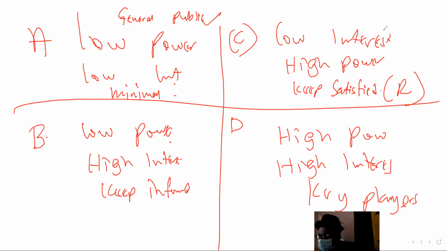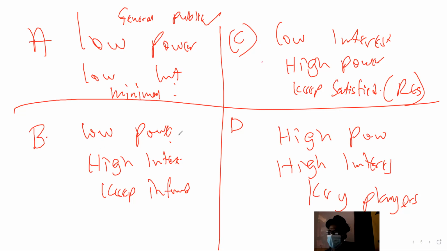Then low interest, high power. We'll talk about regulatory institutions, government agencies, EPA, GRA. EPA can shut your business down one time. If you ask Las Palmas, they will tell you their story. I don't want to remind them. What happened to their Circle branch? Circle branch was shut down for I think 24 hours or so by EPA. And a lot of restaurants were shut down at Circle, that vicinity. Yes. All of them, they have high power, but the interest is very low. So I'm done with quadrant C.